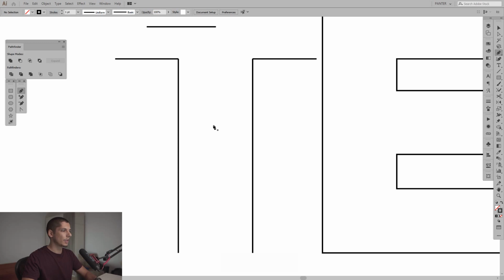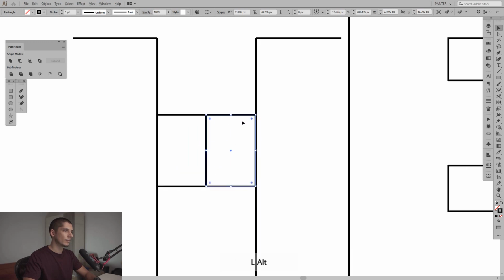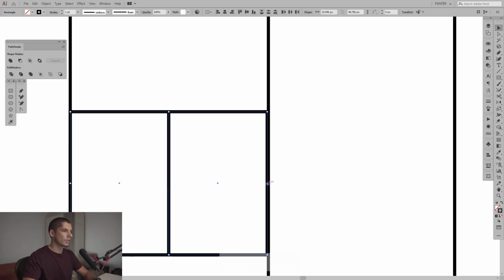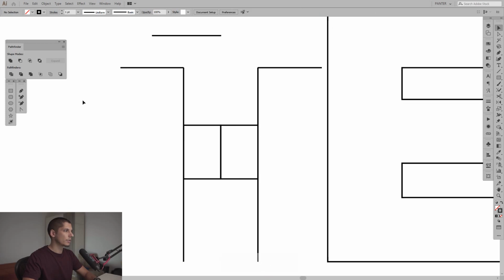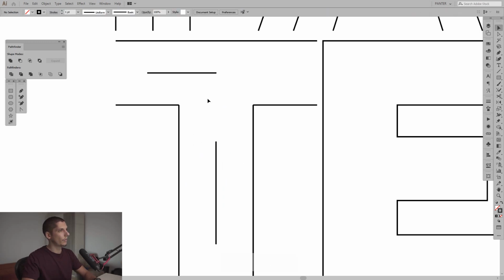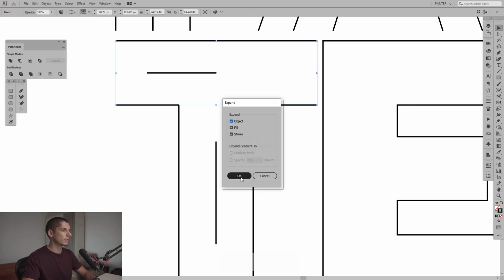Anyways, I'm thinking to recreate it manually then. Why not? There you go. There's the center point. I'm gonna delete these. Now we have them. Let me go to object, expand.